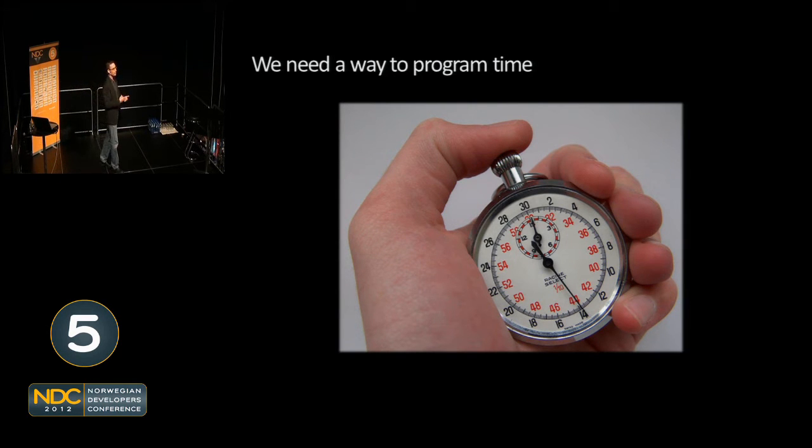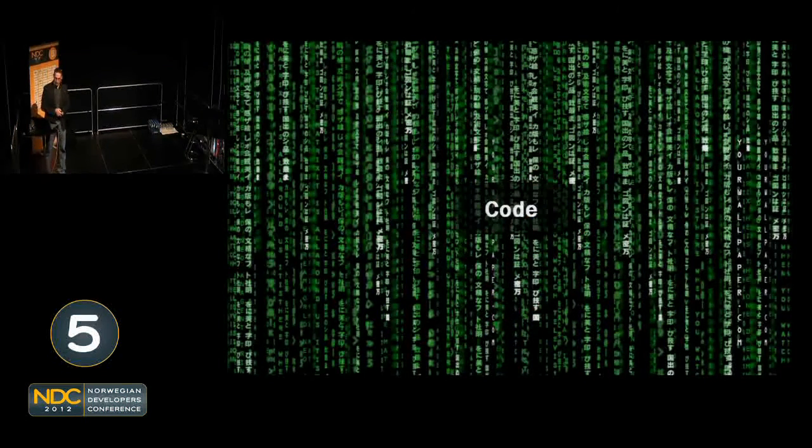So we need a highly reliable, durable, transactional way of dealing with time so that no matter what happens in our system, we won't lose that information. Once we have all of this kind of stuff, then we'll be in a situation where we can say, all right, now we can build real aggregate roots. So I'm going to switch over to code now to talk about how we actually build these types of things.